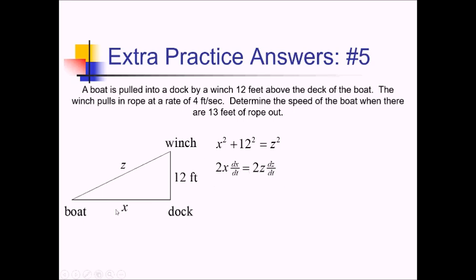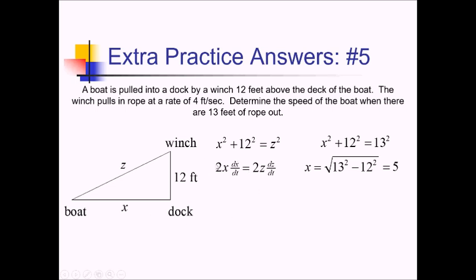Now, x was the distance of the boat from the dock at the point in time when this problem happens. We don't know that distance yet. However, we do know that there's 13 feet of rope at the point where this problem's happening. So we've got two sides of a right triangle at this point in time. We can use Pythagorean theorem right here just to solve for this x side. So I can write x squared plus 12 squared equals 13 squared. So then x is going to be the square root of 13 squared minus 12 squared. This is the square root of 169 minus 144, square root of 25, which is 5. So the boat apparently is 5 feet from the dock at the point this problem's happening.